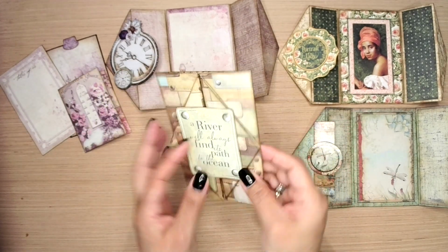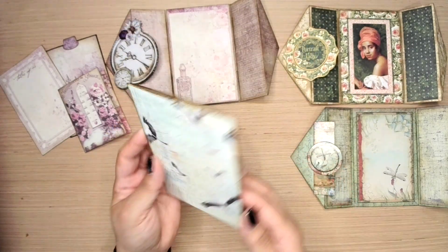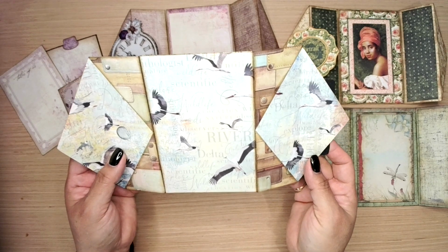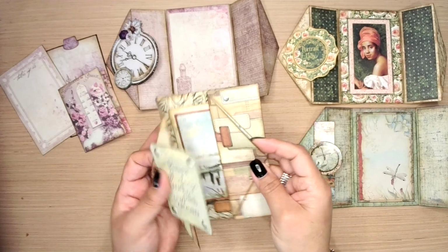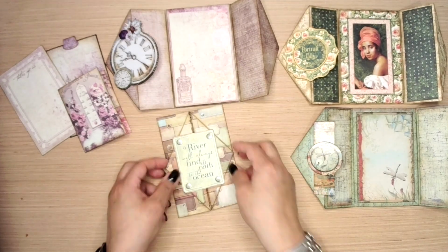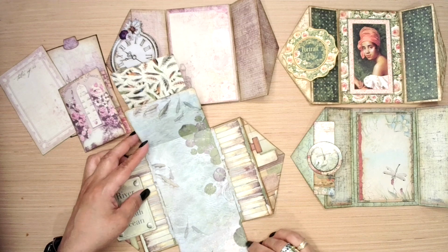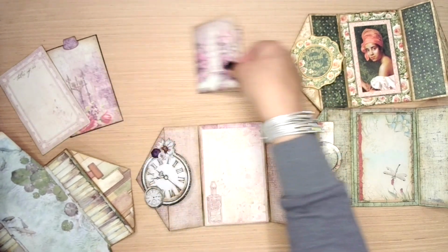All of these cards have the advantage that they look beautiful, open or close, front or back, so they're great for displaying. This one I made using the beautiful Ciao Bella Delta paper line. On this one, I use the extra triangle pieces in the front of the card, and I use them fully, so it looks like one continuous piece while giving it some dimension. So there is yet another idea on how you can use those extra pieces as well.